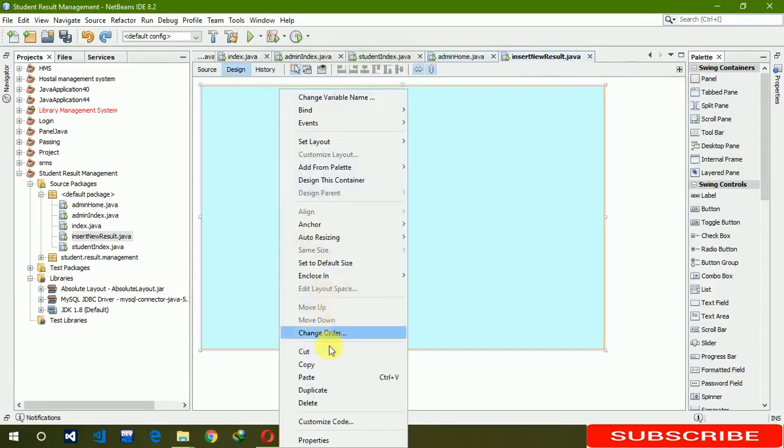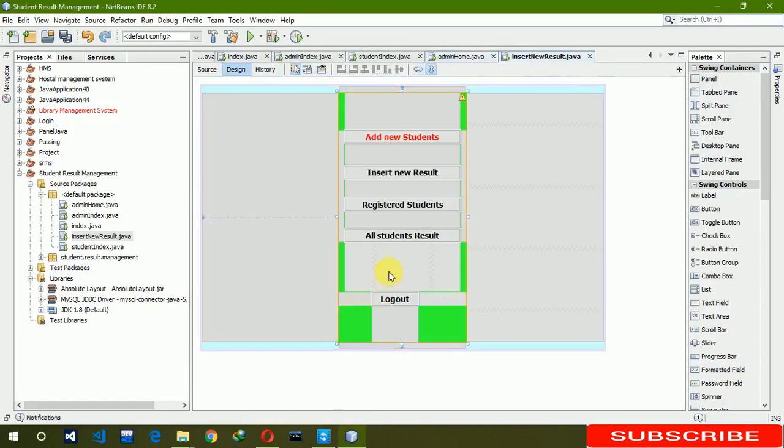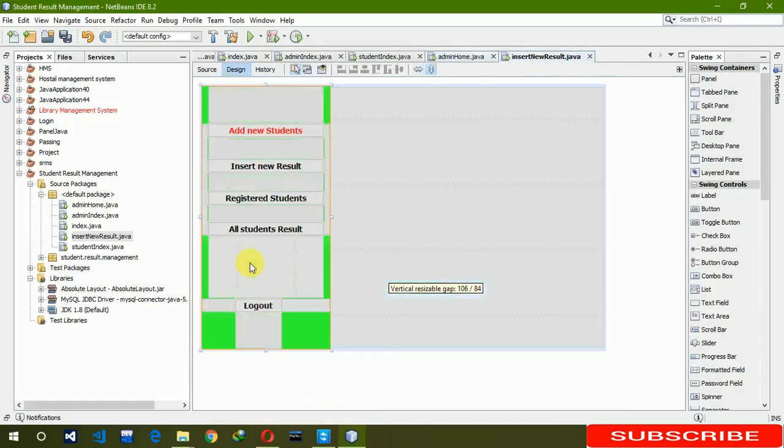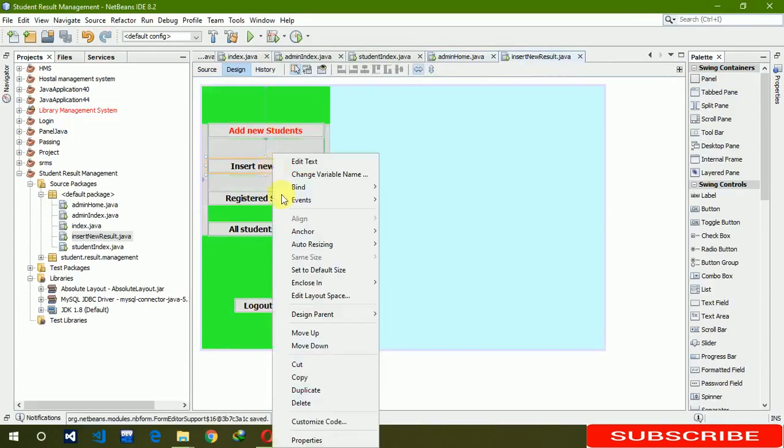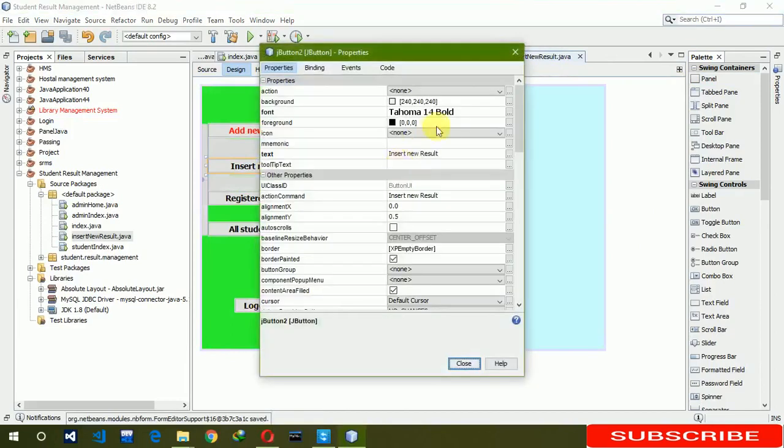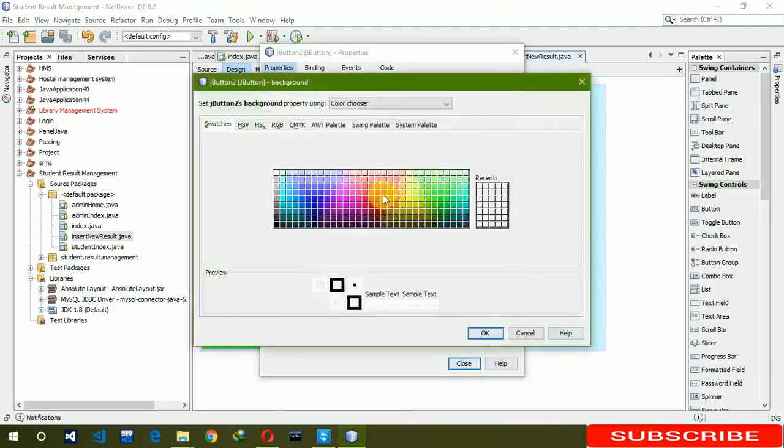We are going to paste this. Now we have to change the color of this one to red.